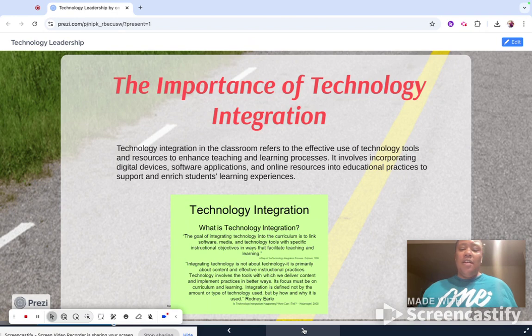The goal of integrating technology into the curriculum is to link software, media, and technology tools with specific instructional objectives in ways that facilitate learning and teaching. And through this introductory course, we will help teachers introduce those types of tools and create different online modules for students to be able to be successful in the classroom through the use of technology.